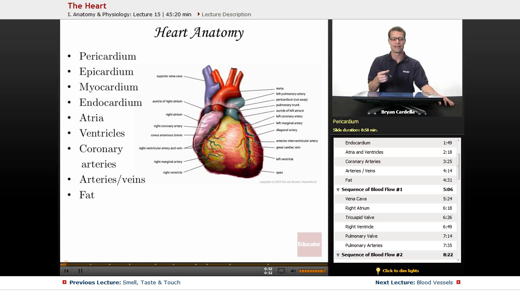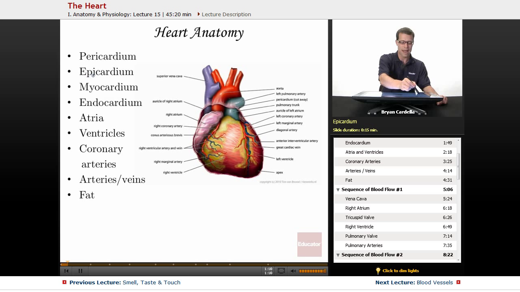Think of it as like the engine of your car. Without oil in the engine, with all those moving parts that are metal on metal, it wouldn't work quite as well. There'd be too much friction. So having that fluid in between the inside of the pericardium and the surface of the heart, very important.